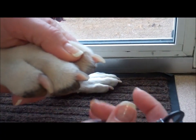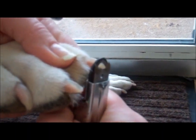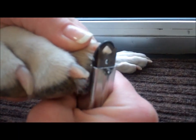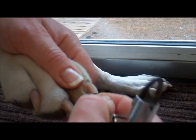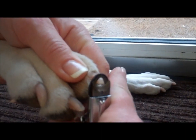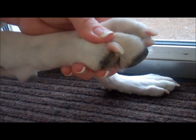You want to place it so that the blade is on the outside of the nail, because you don't want to trim it shorter than what you really want. So you just quickly trim the nail. Sometimes there's a little fray that will come off if the nail peels back, and you can trim a little bit more just to get that sharp edge off. But that's the basic concept.